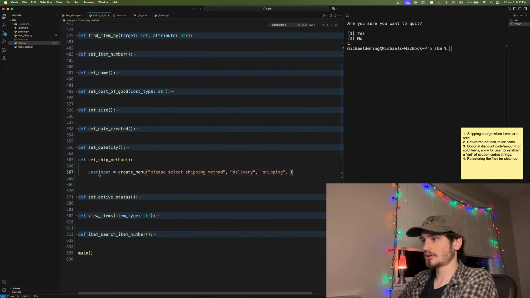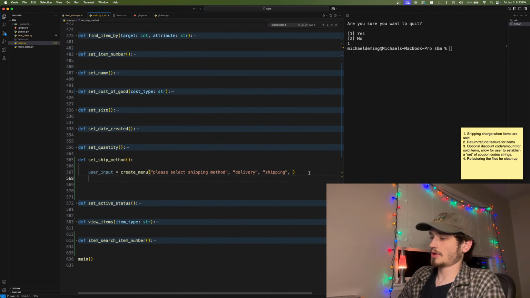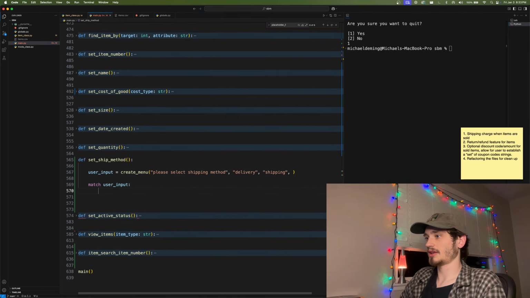All right. User input is equal to this create menu. We're going to say match user input with the following cases.